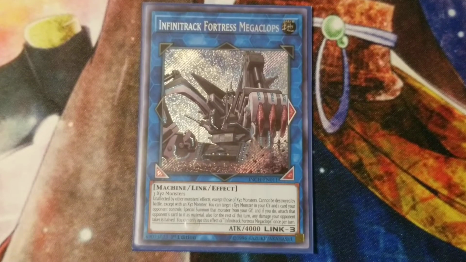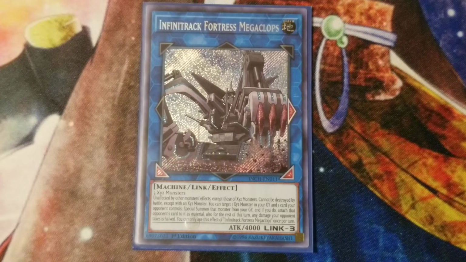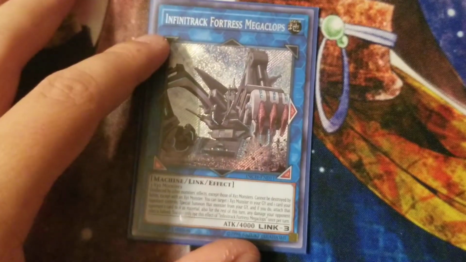And then its other ability is you can target an Xyz monster. You can target a monster on your opponent's side of the field, summon an Xyz monster from your graveyard, and then attach that monster to it as a material. It's a really great effect, but I've never been able to pull off this card in an attempt to actually win the game. It's usually just because, like, oh, I'm going to flex on him and summon Infinitrack Fortress.